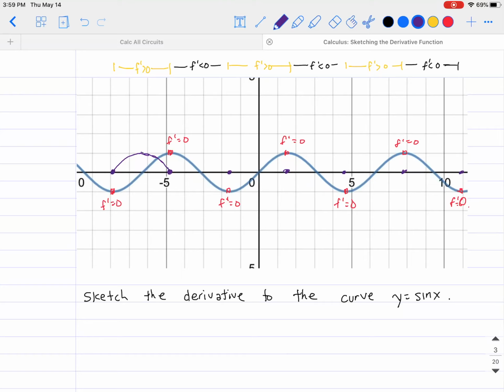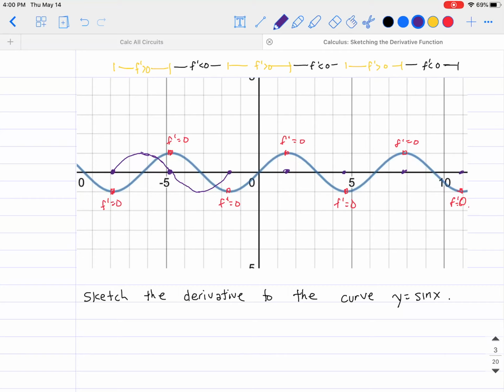So you'll note again, right here in the middle, that's where you have the steepest slope. And so that means that the derivative is going to be at its largest value. The next portion, the entire graph is decreasing, so therefore the derivative should be less than 0. And where the steepest slope is, that's where your derivative is going to achieve its extreme value. So that means you're going to go down and you're going to come back up.